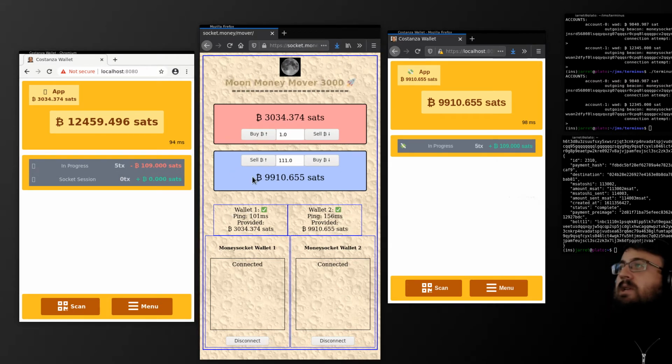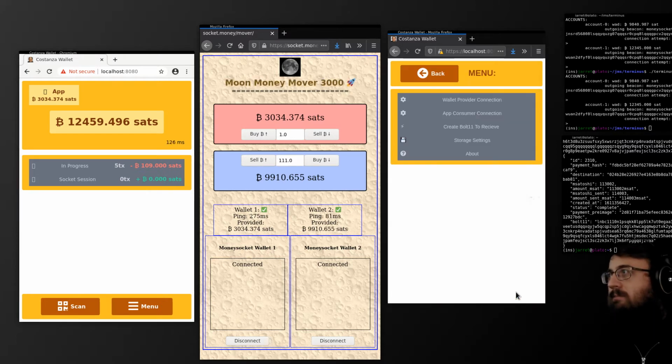So it does work in Fiat. I don't have it set up for this demo. There's a bit of work to actually do the accounting here in Fiat. It's fairly straightforward. If you're operating in, say, $10, then your socket session can actually break it down in those terms. So that's the intention there. So let's go into the menu here.